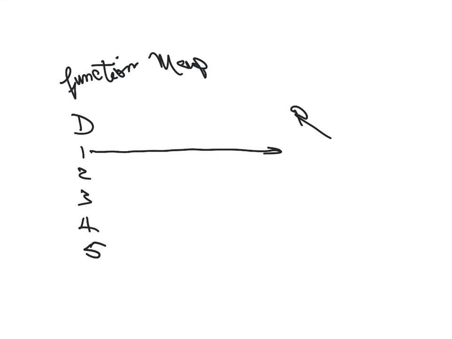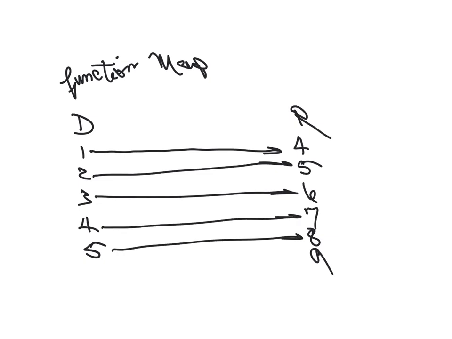There are a couple different ways to look at functions. We have, first of all, what is called a function map. A function map is very similar to what I did. We've got a domain, and we have a range, and we have a bunch of numbers here. And when we map from one through the machine to our range, we can only get one number out of it. So we may get four, two would go to five, three would go to six, four to seven, and five to eight. So that is a function. When one of our elements in the domain gives me, or pairs, with one of my elements over here, called the range.